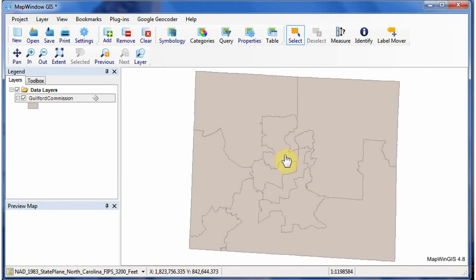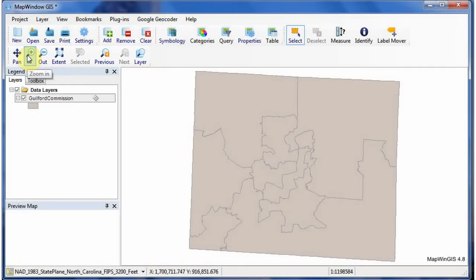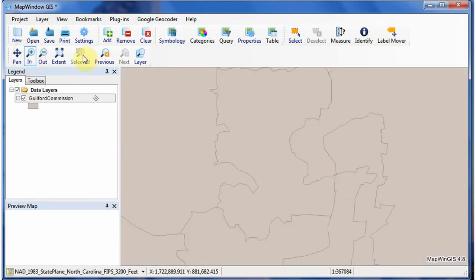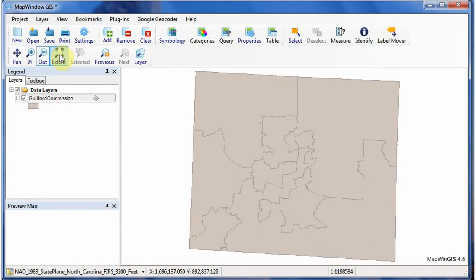Navigation. We don't want to forget that. Our navigation toolbar is lit up, and these navigation tools are the same thing you'll see all the time. You've worked with these in Google Maps and things of this nature. You have a button for zoom in and a button for zoom out. You also have something referred to as the full extent. When you click on it, it zooms automatically so you can see the entire map. You also have a button for previous, which takes you to the view you had just prior to this one.